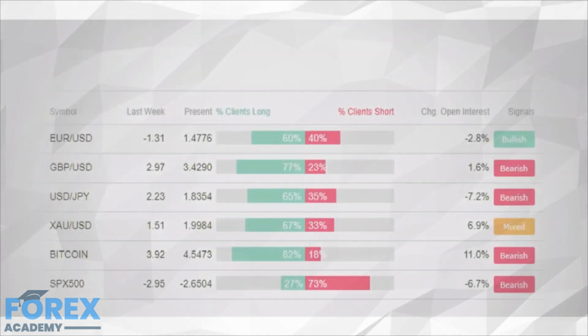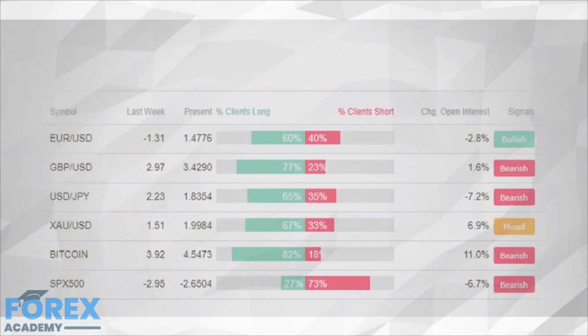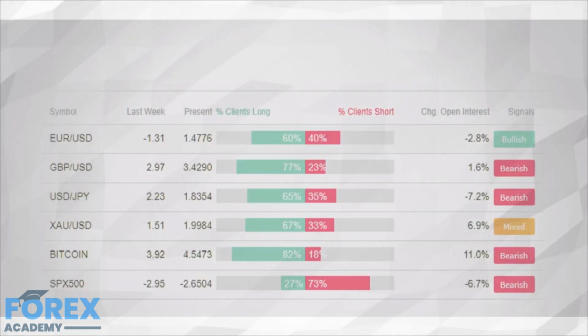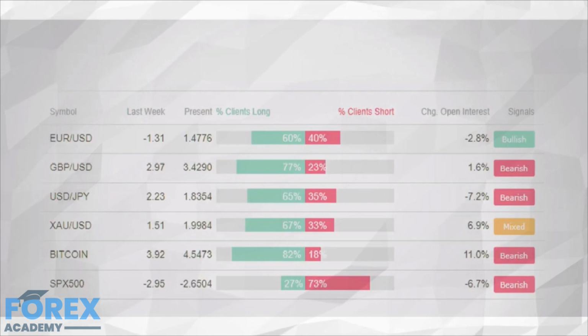Example I. Here we can see the number of traders who are long or short on a pair, and in this example we can see that this broker offers the change in open interest, which is currently 2.8% for the Euro-USD pair. So for every trader that is holding a long trade in this pair, there are 2.81% of traders who are holding short positions. Any position that shows a minus in front of the number represents the number of short positions, while readings that are above 0 represent the number of traders who are not long in this pair.